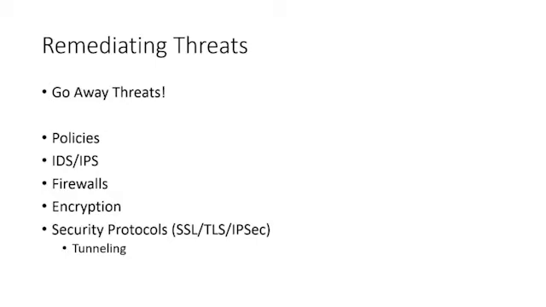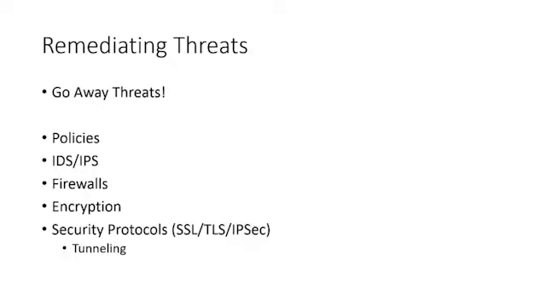Encryption. Encryption is a very big one for remediating threats. If I encrypt the data, even if you get the data, you're not going to be able to understand it. So if I have all these defensive mechanisms in place, even if you are successful enough to get to the data, if I encrypt that data, you can't do anything with it without the encryption key, so you can't unlock the data and understand what it says.